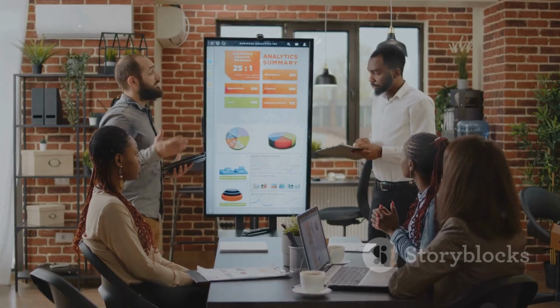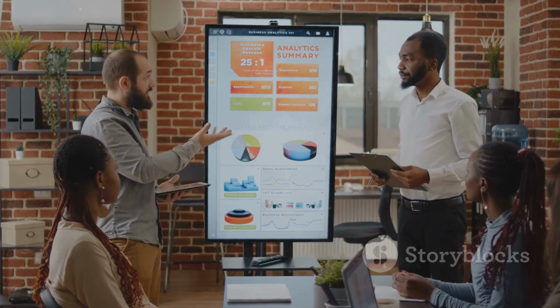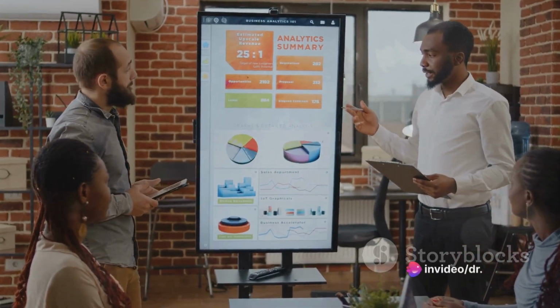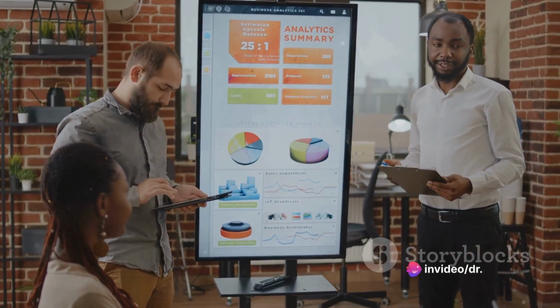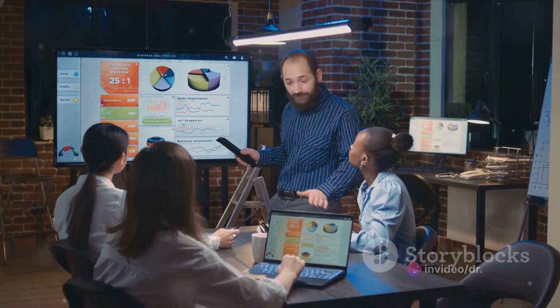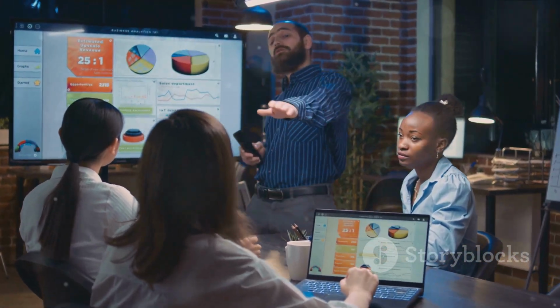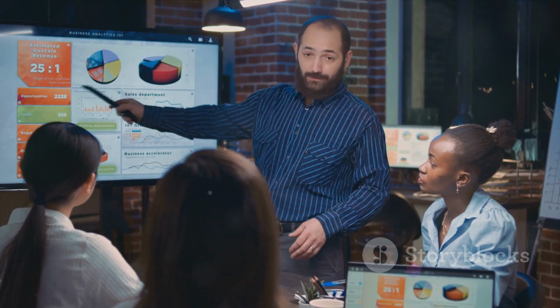These are not isolated success stories. They are examples of how every business, regardless of its size or industry, can leverage web and social media analytics to its advantage. These tools can help businesses understand their customers, improve their marketing efforts, and ultimately achieve their business goals.